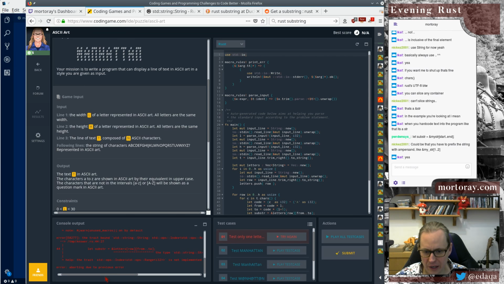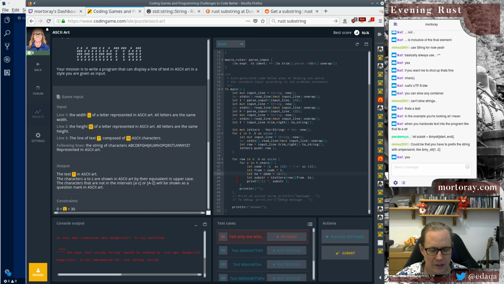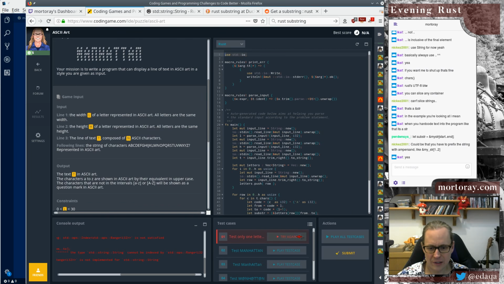Okay, so now we have something about the trait bound not being satisfied. String cannot be indexed by a range. So what if we put the ampersand here? Does this actually change the way the code works? Nope. Didn't like that still.